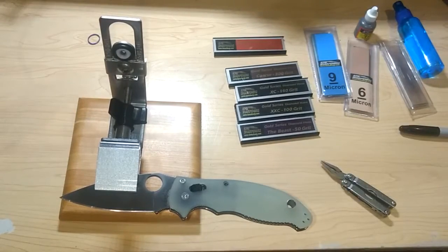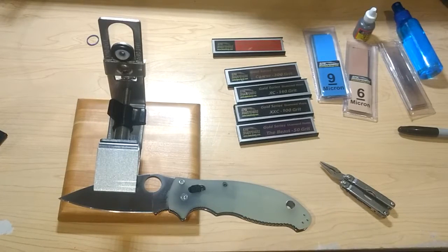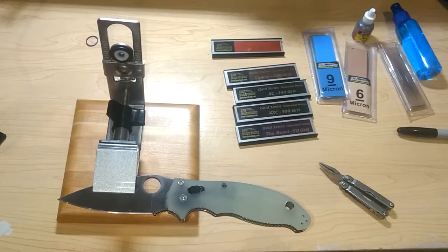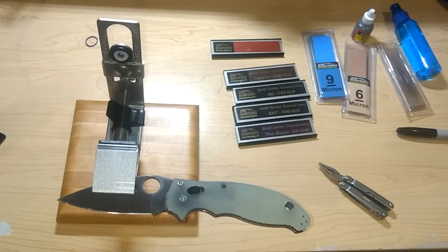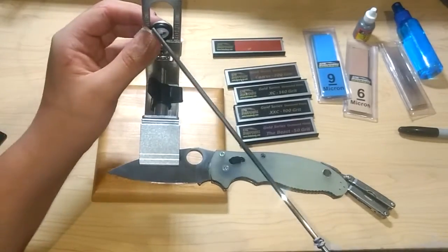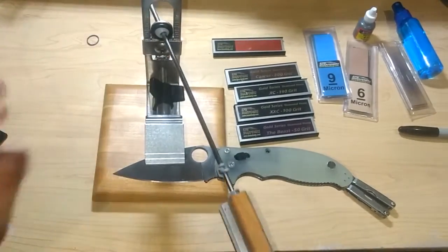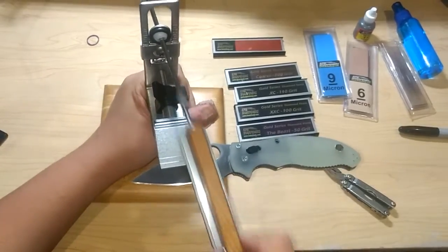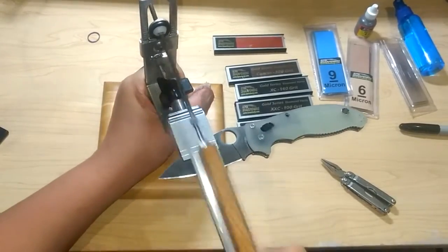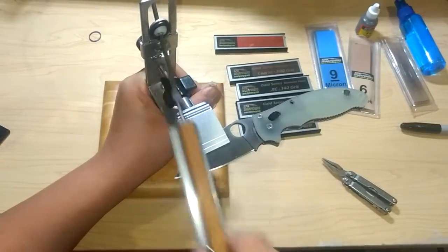But now we're going to go to 15. And it's not magic that this happens. I had a different KME, a different set of stones, and a different system. They're consistent enough between systems, like one system is similar enough to another, that the edge is the same. I just love the KME so much. And this is the finest diamond stone, at least the KME Gold Series diamond stone.